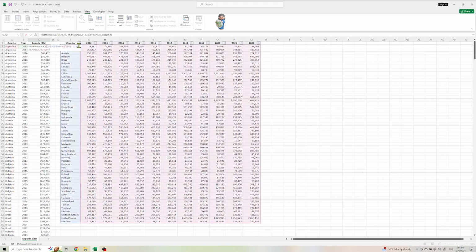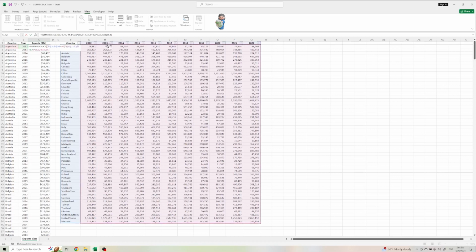Function SUMPRODUCT, and the first group in parentheses is your first criteria, which, you can see highlighted in column F, should be equal to your criteria, which is cell A2, Argentina. Then you write times, like product, multiply.